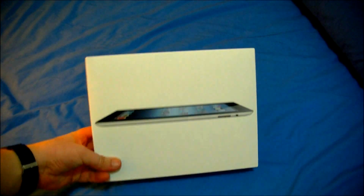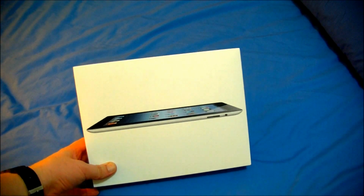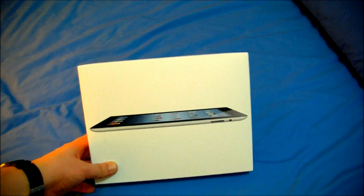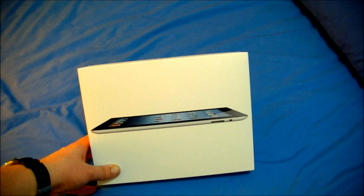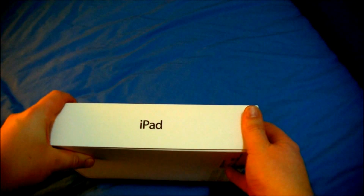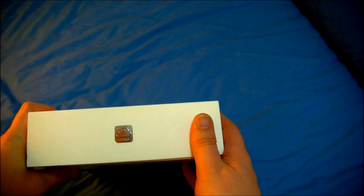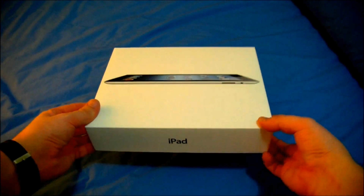So first of all, it's the front of the box. Gives you a nice photo of the actual new iPad itself. By the way, this one is the 64 gig version with 4G, but in Australia it's known as 64 gig with cellular access. Okay, so on the side, we've got an iPad sign there. On the top, we've got one with an actual Apple. Next one round, iPad. And we've got a cloud sticker on the other side. iCloud, sorry. Okay, so let's get into this and see what this bad boy has to offer.